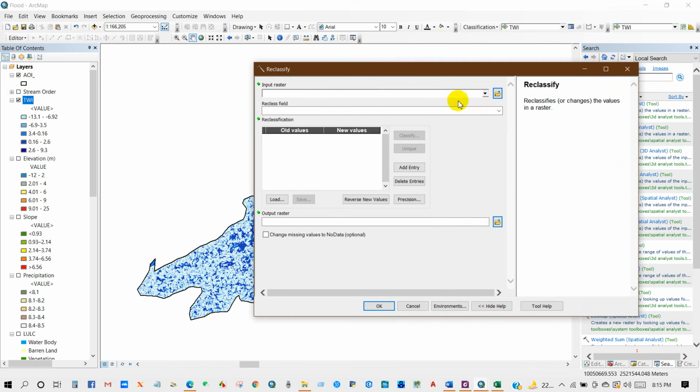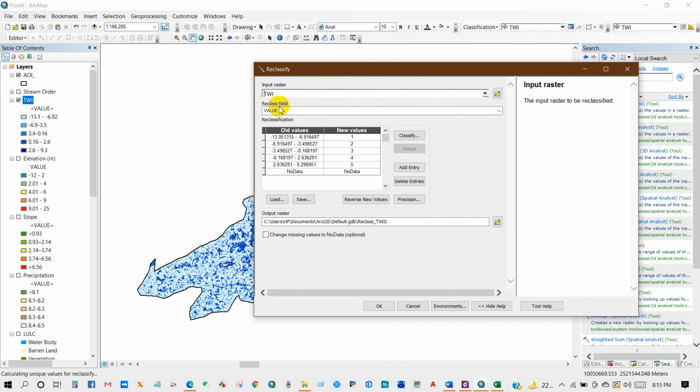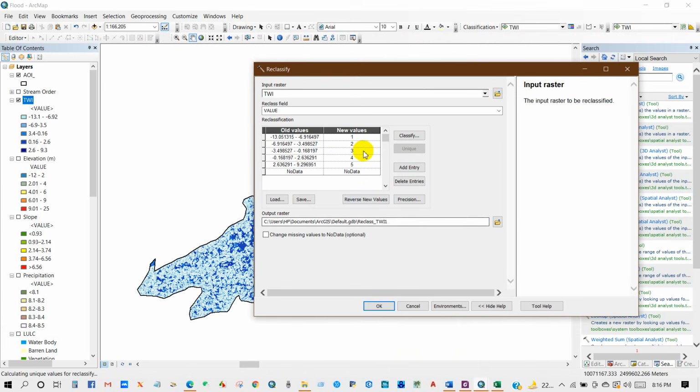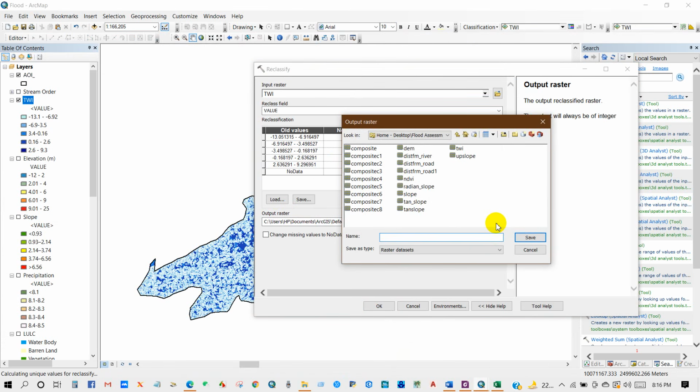Reclassify, input raster, add topographic wetness index, and then old value and new value. So for topographic wetness index, the lower value means very low probability for flat, very low to very high. So it will be 1 2 3 4 5. And then output raster, I'm going to rename it topographic wetness index reclassify RC, then click save.